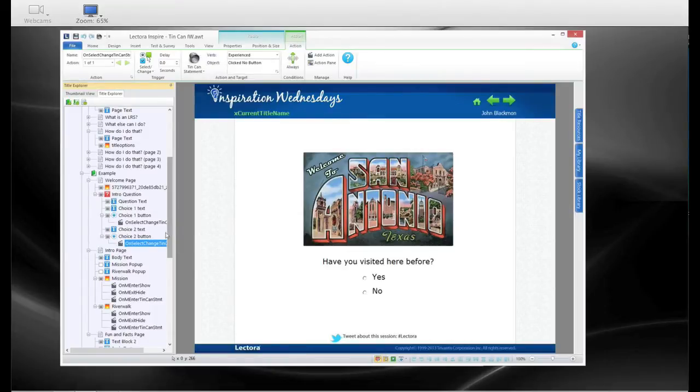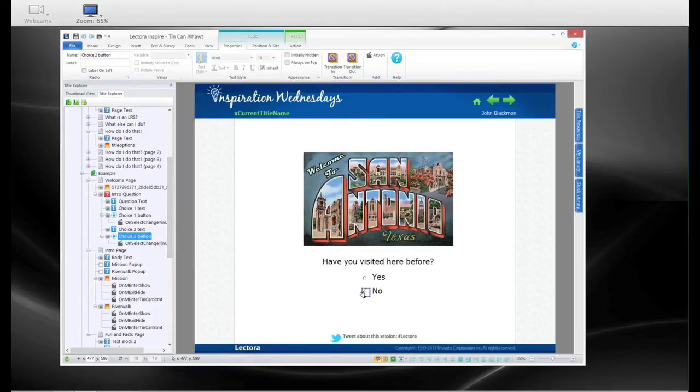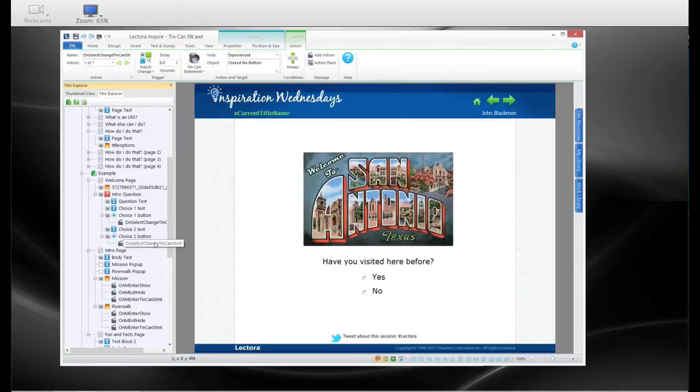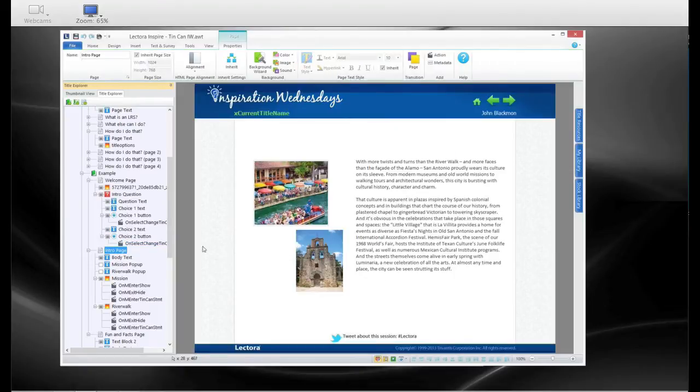And on the choice 2 button, which again is the no button, I say they've experienced clicking the no button. That's great. So I'll know if they've gone in. If they click on the choice 1 button or the choice 2 button, I'll get a tin can statement. If they don't issue any statement at all, and I see that they visited the 2 different pages, then I'll know that they just completely skipped the question and just moved on. If I wanted to, I could even put a tin can statement specifically on that next button to know how they did that as well. It just depends on what information I want to collect.